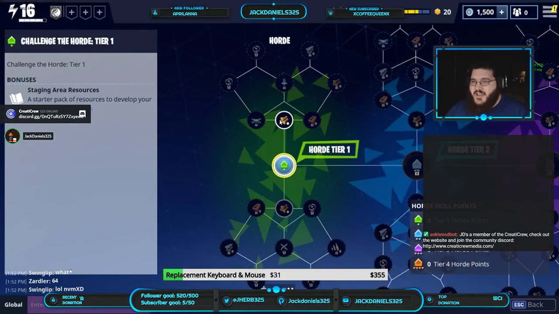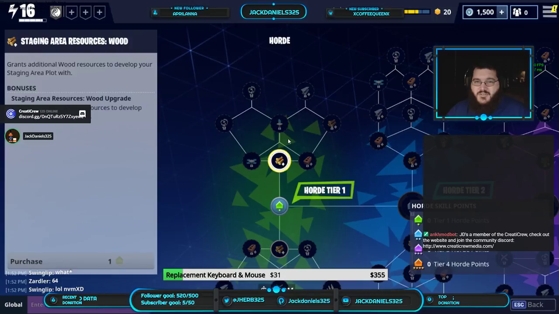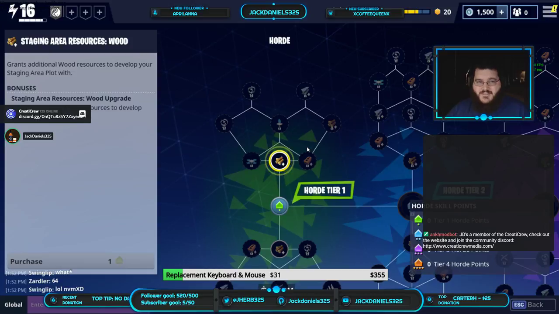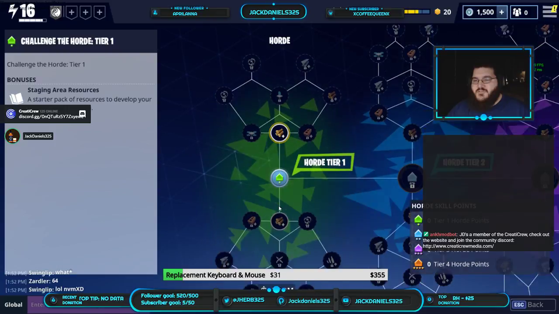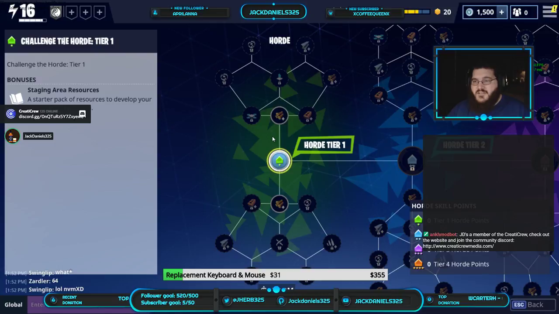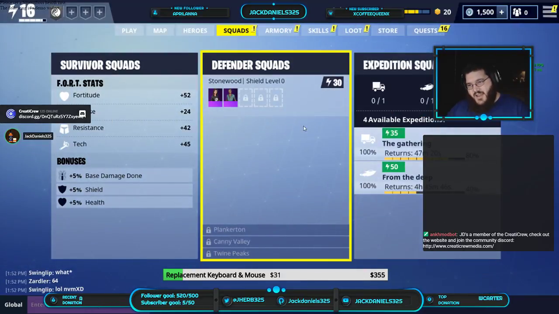Now, Tier 1 I have just gotten my hands on, which grants additional wood resources to develop your staging area plot with, which I haven't had the luxury to play quite yet. But in the long run, I'm thinking this will all play out just right once you have enough folks together to play with you. Basically the staging areas, well, I honestly don't know anything about them. So, I figured we'll just mosey on through and see how everything turns out.